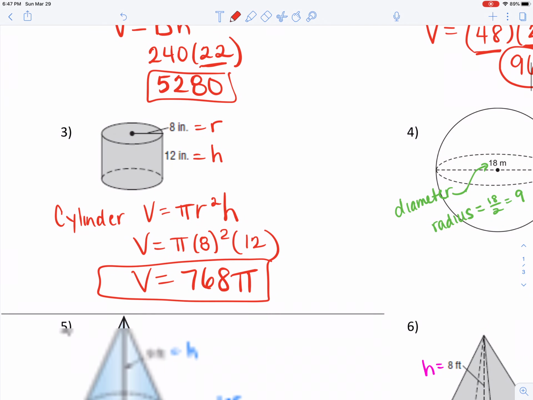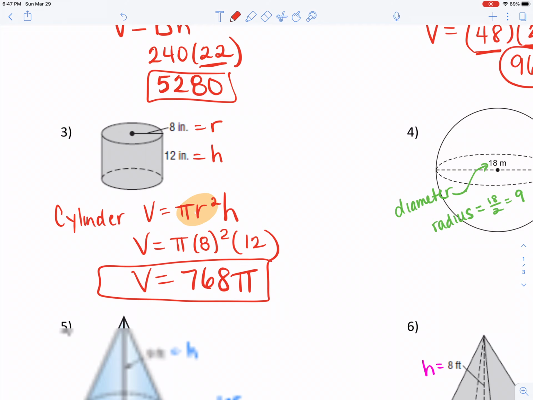So for the cylinder, it's kind of similar. You're taking the area of the base, which is a circle, pi r squared, and then multiplying it by the height. Except here, you're actually given the volume formula of a cylinder, so you don't have to think of it in terms of the big B times H. It's on the reference sheet that you get.